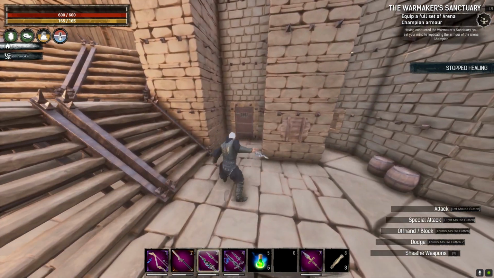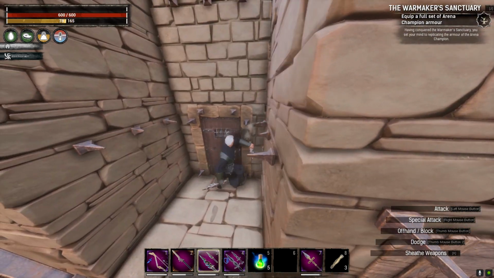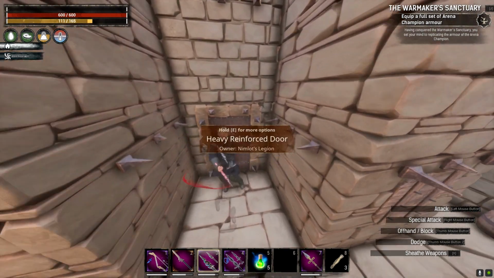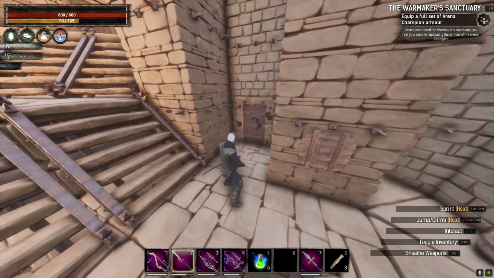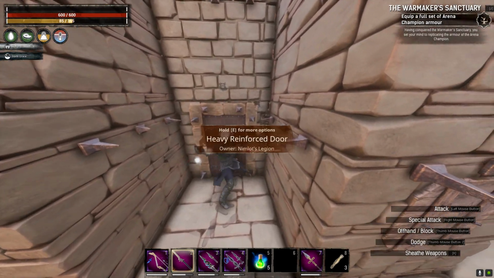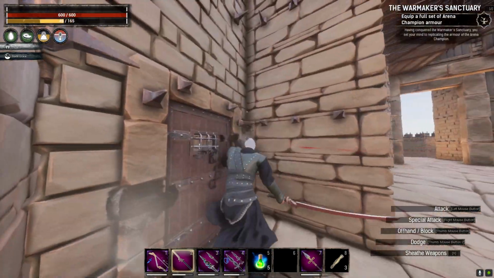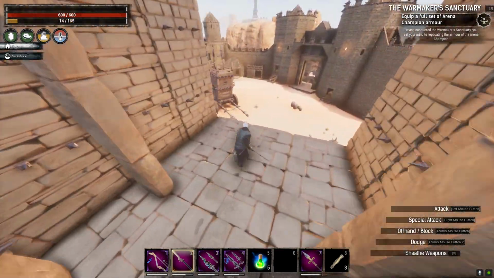Maybe the void can trigger on the doors? Let's see. Apparently not. One more? No? No, it doesn't look like it. And it doesn't look like it's gonna break anytime soon either. Can I still crack it open though? Looks like not. Anyways, I should have brought another battering ram.